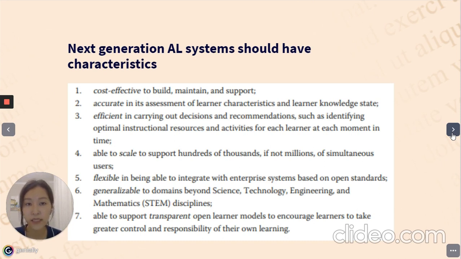Also, a lot of scientists say that the adaptive learning systems in language learning are just in their infancy, and with the development of fuzzy systems and natural language processing that analyzes human speech, what meaning there is behind, even despite some errors in our speech, we will have more developed AL systems, not just vocabulary exercises and trainers that we have now in different apps, but they will be able to help us practice speaking, listening, reading skills. So there's going to be a huge progress in AL systems in language learning.